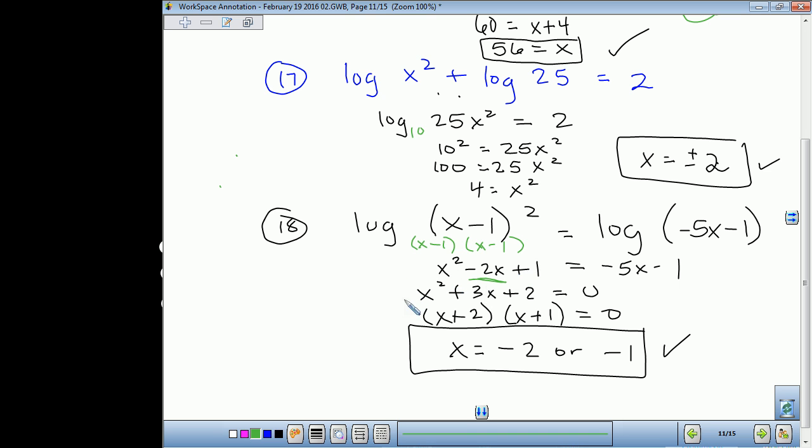Wrong is bad. Yes, Ben? On number 17, once you get to the point of 10 squared equals 25x squared, and you go to 100 equals 25 squared, can't you just square both sides before you divide by 25? We never have done that. Why not? Because then you're going to end up with plus or minus on both sides, and you have made the problem more difficult for yourself. So we never take the square root until we have x squared equal to something. Otherwise, we're having plus or minus on both sides, and it doesn't mess with me, but I think it would mess with you. I always go with the simplest method. Any other questions?